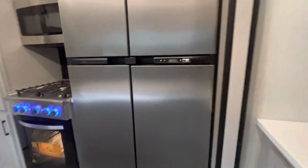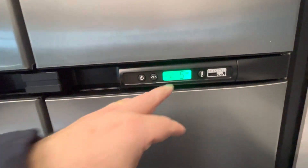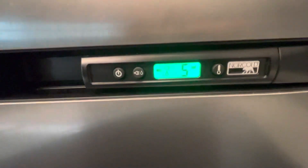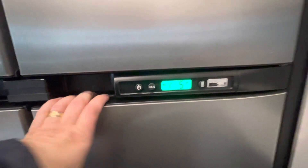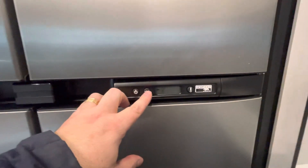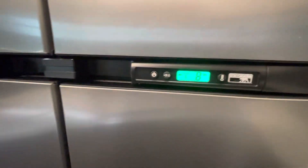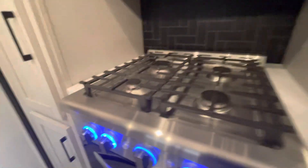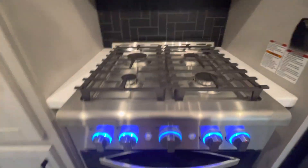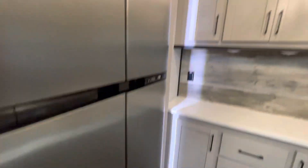We're going to show you how to operate some of the basic components of this camper like the refrigerator. All we do here is hit the power button — that turns it on. The drop icon means it's operating currently off gas. If we want to force the most convenient power source, we push it again. When it's plugged in, we're going to go to electricity; when we're not plugged in, it would automatically force itself to go over to gas. If we push this temperature setting, we can adjust that up — generally we like to start that somewhere around 8. Once we're plugged into 110, we've got propane in the system. Notice the spark igniter — we simply rotate those dials and that'll spark ignite for us. Overhead lights and some mood lighting for the camper.